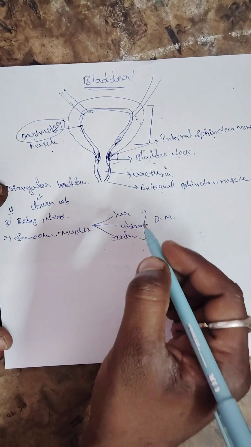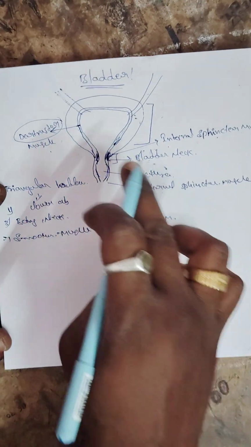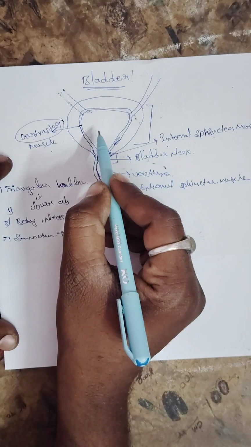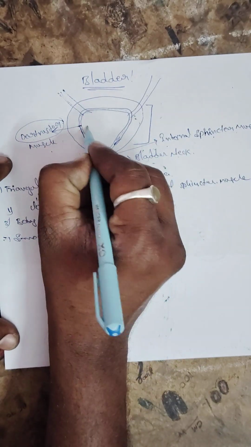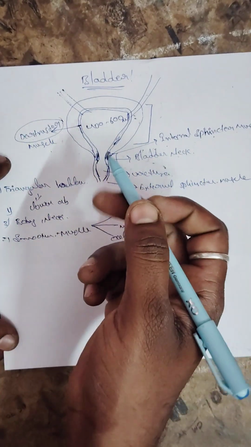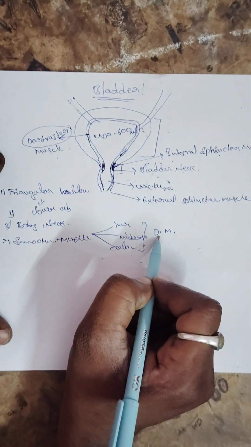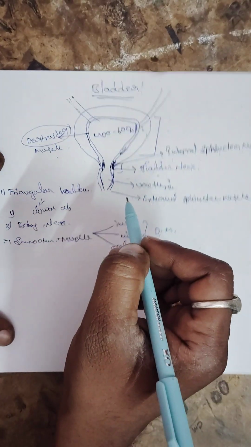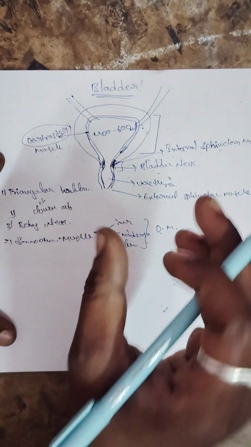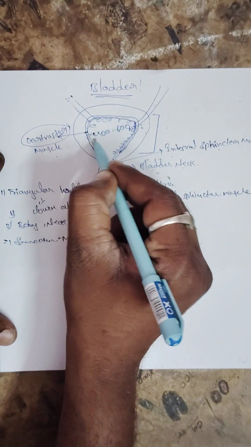What is the importance of the detrusor muscle? The detrusor muscle is folded in structure and holds the urine. What is the capacity for urine? 400 to 600 ml is stored in the bladder. Sometimes 650 ml is stored, and it expands in size with the help of the detrusor muscle only. The bladder is lined with a mucous membrane, and in an empty bladder the mucosal lining folds in structure.